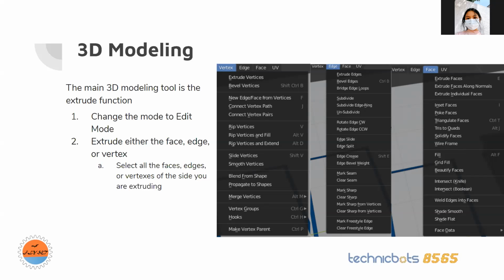The reason is because usually in 3D modeling software, you don't edit the vertices or edges, you just edit the faces. But for this, you can edit objects by selecting vertices or edges and dragging them out to extend them. For example, if I was extruding vertices, I could select all the vertices on a plane or face and drag them out to add an extension to my 3D model.